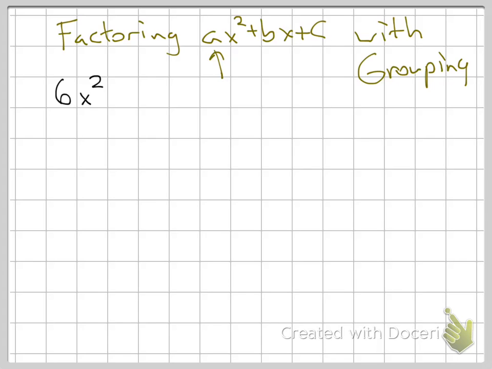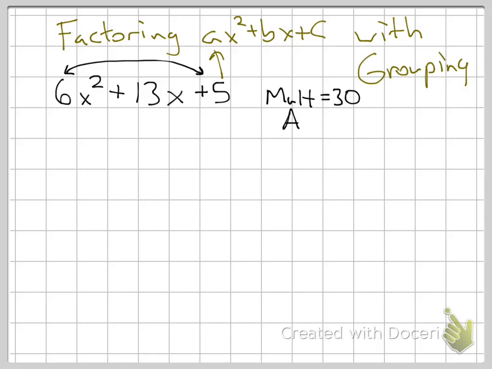So, let's try that. We're going to do 3 terms. Now, 6x squared plus 13x plus 5. And this is where we go, oh, but wait, you said factor by groupings 4 terms. I did. We're going to make it into 4 terms. Now, if we went back to Tuesday, I told you to multiply first and last term. I'm still going to do that. Multiply to get 30. Add to get 13. Still the same thing.